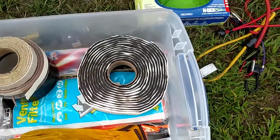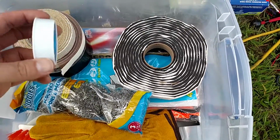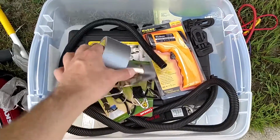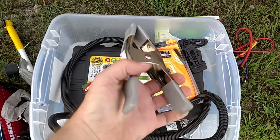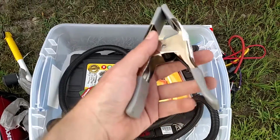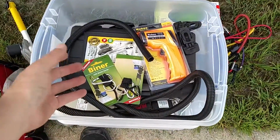Anyway, I'm gonna put this one back together. I'm gonna pull out the last one, and here's the last bin, which is disorganized. This duct tape doesn't go in there. Probably should go in the other bin. This clamp should go in the first bin. I don't know. I got two of these at the store. They were like 99 cents or something like that. And like I said, I just have to buy it.